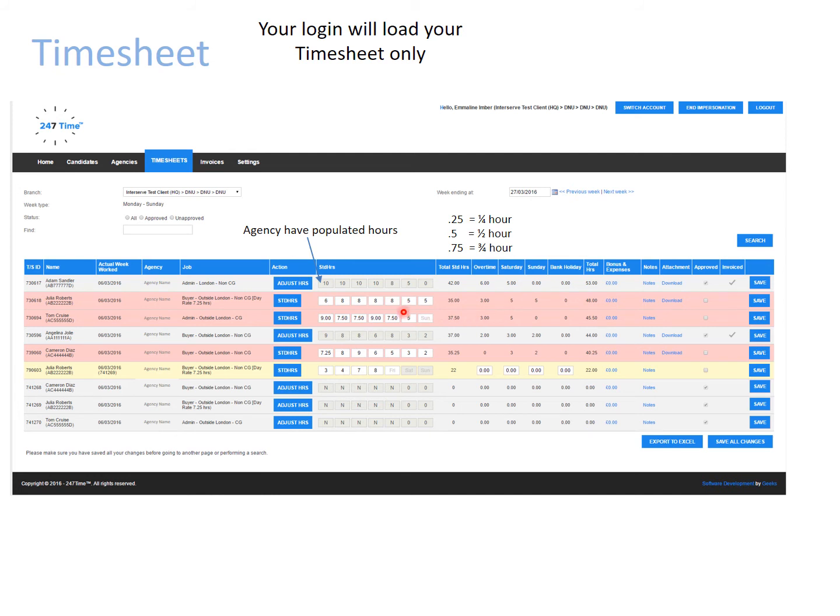So they're in pink, and the way you approve those is just go to the week ending date concerned. So you can see the week ending date here. So you go to the week ending date here, and when you come to that particular week, you can then look at the information, have a look at the timesheet, and then just click approved as well, and then click save or save all.